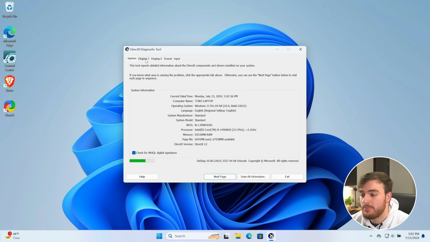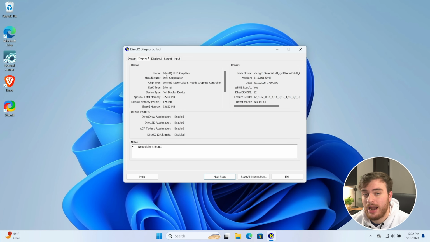If we check the Display 1 tab, you should see one of the graphics cards in your system. If you're seeing the same brand as your CPU, in my case Intel, then this likely means that this is an integrated graphics card and something that's built into your CPU. This is one of the lower powered graphics cards on your system, especially if you bought it with a powerful Nvidia, AMD, or something like that. Checking the other display tabs will usually show what kind of other graphics cards you have installed.